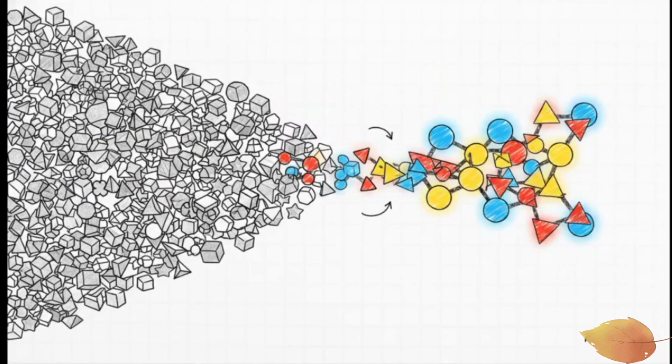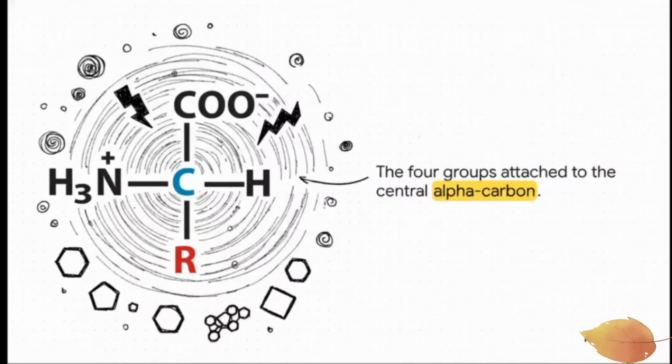Biology is just incredibly efficient. Out of roughly 300 naturally occurring amino acids out there in the world, our bodies rely on an exclusive VIP club of exactly 20. Just 20! It's wild to think that those 20 basic building blocks are responsible for literally every single protein you need to exist. Now let's take a look at the actual anatomy of one of these bricks.